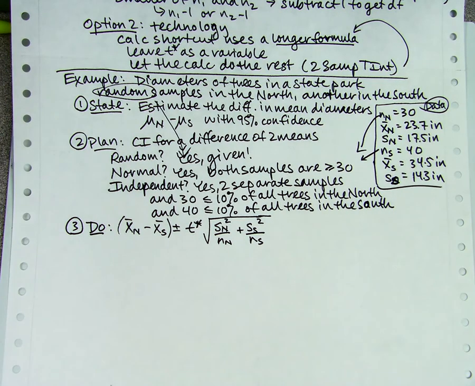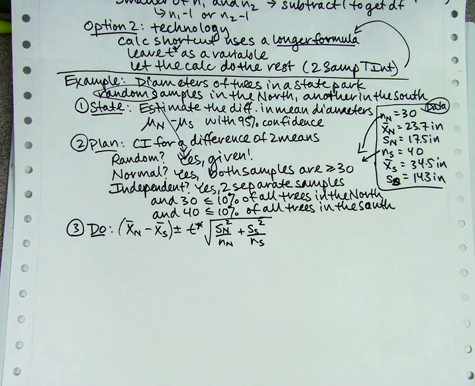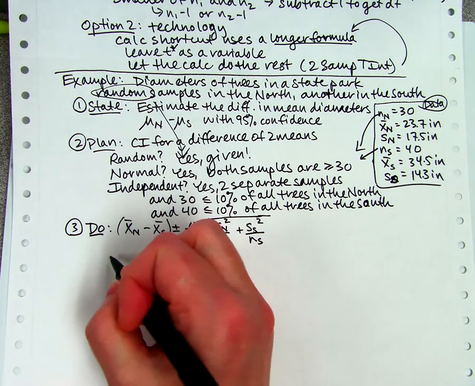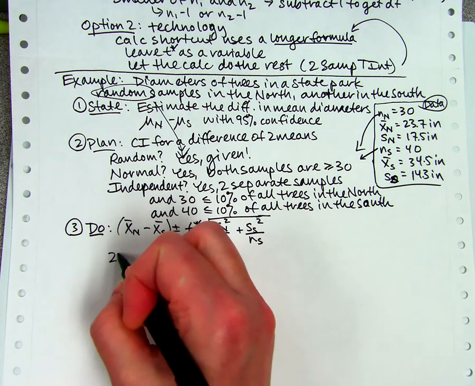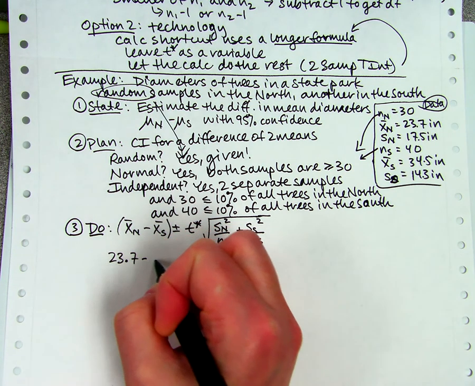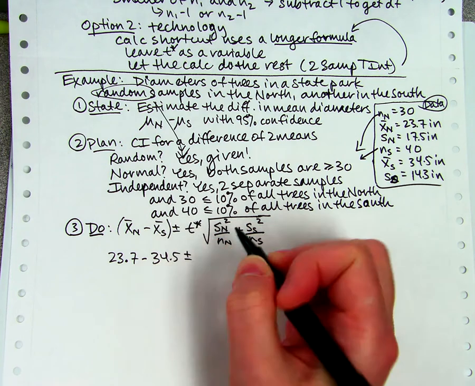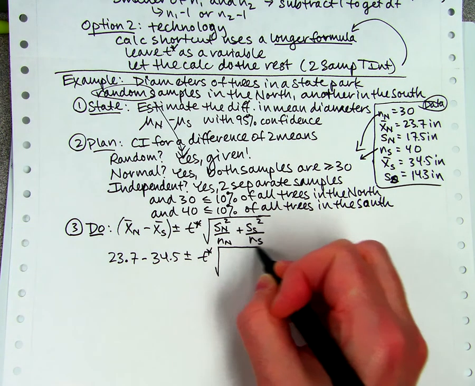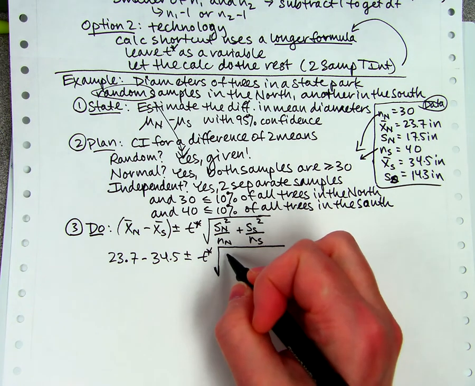So then I'm going to start plugging in numbers. And I can't plug in T star unless I go find it later. So I'm going to actually do this with both options just so you can see what happens. I'm going to say for most people, I would think you'd be doing the calculator method. So I'm going to do that first. 34.5 plus or minus. I am not even going to try to find T star. I'm just going to write T star. That is perfectly acceptable because the calculator's so much easier.